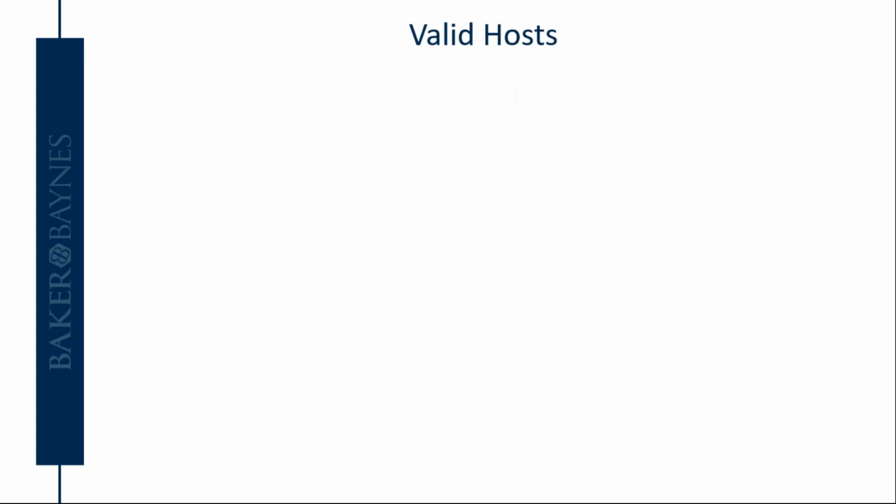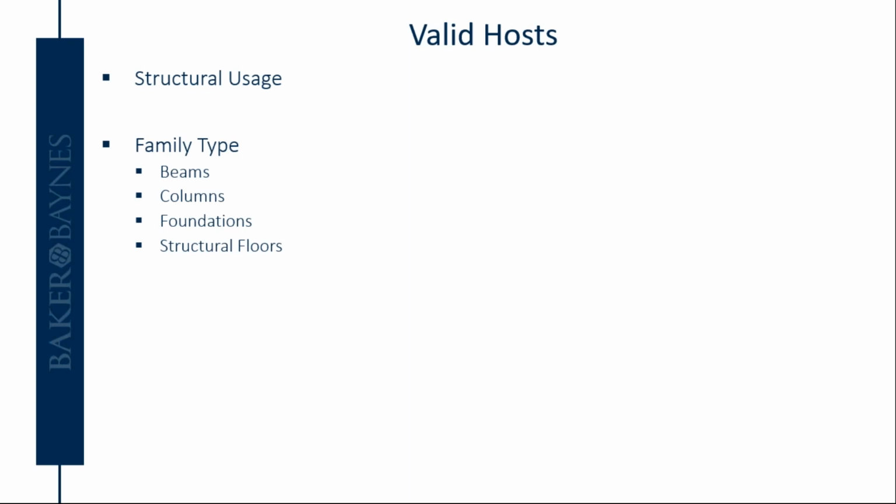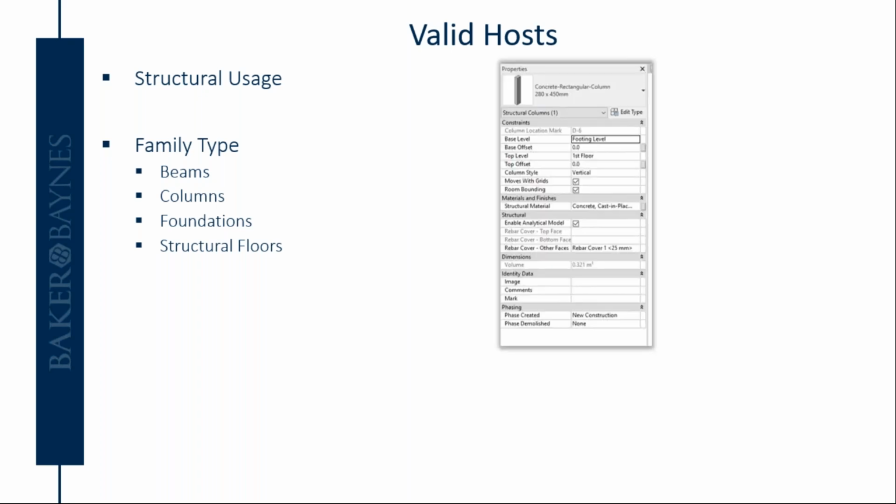Okay, so once you've got your families in, you've got your worksets set up, and now you're ready to detail. There's just one other thing to keep in mind, which is that not all elements can actually host Rebar. Of course, it has to be concrete and it has to be a structural element. So the structural usage needs to be switched on, and the family types that can be reinforced are beams, columns, foundations, and floors. And then there's some other things as well which we'll cover in the next section.